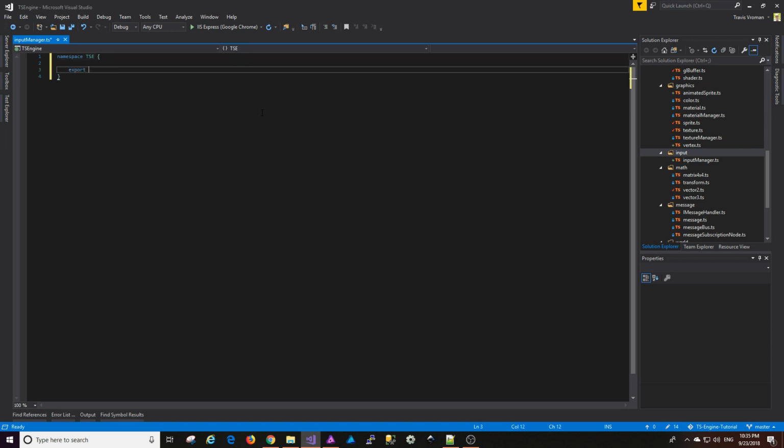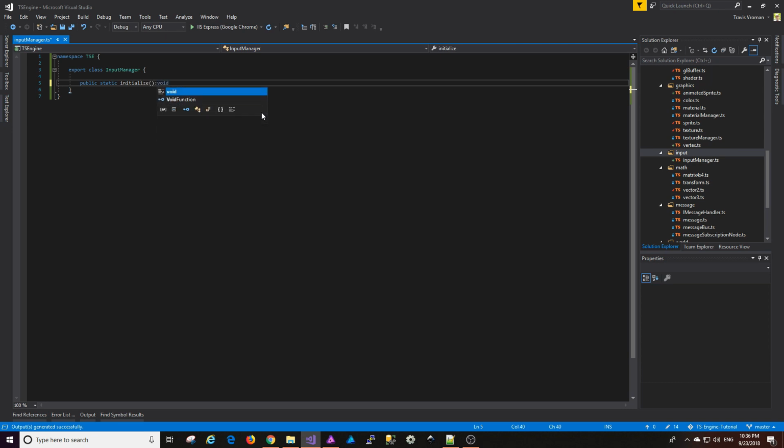And we're going to export class InputManager. Okay. And we're going to have a public static initialize, return type void. And here's where we're going to tie into some of the events that we'll be listening for.